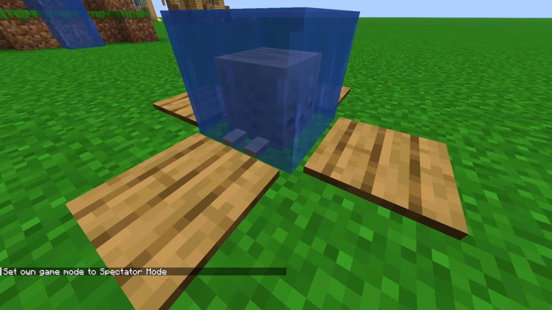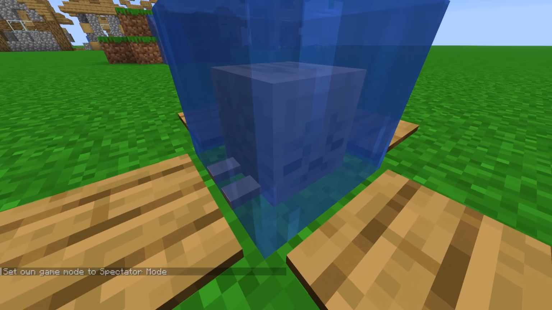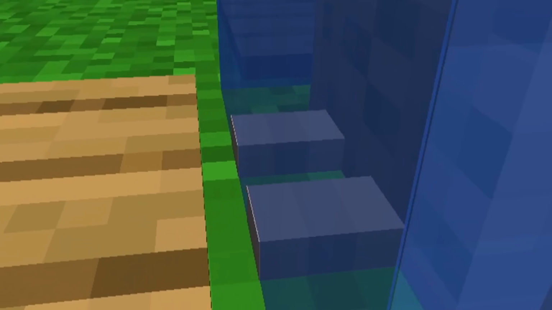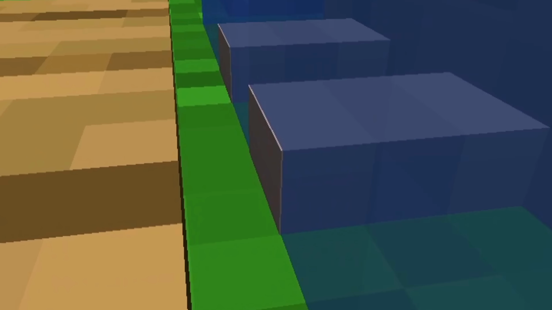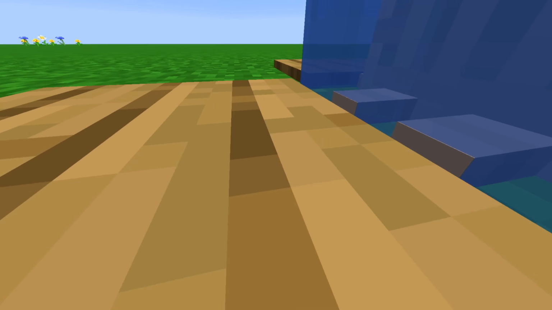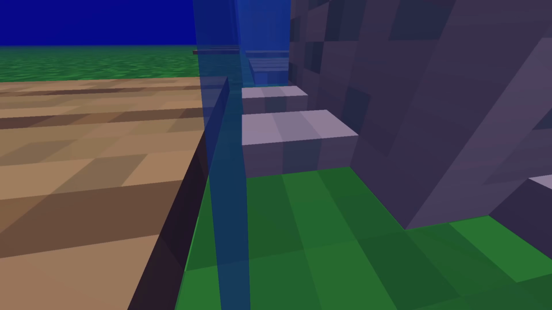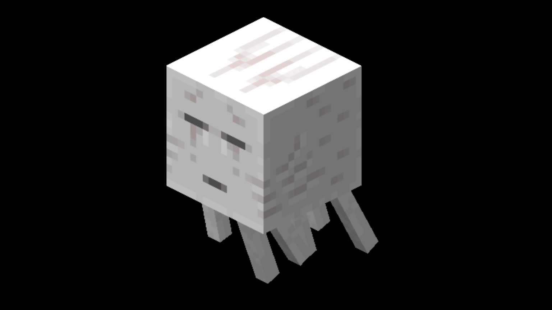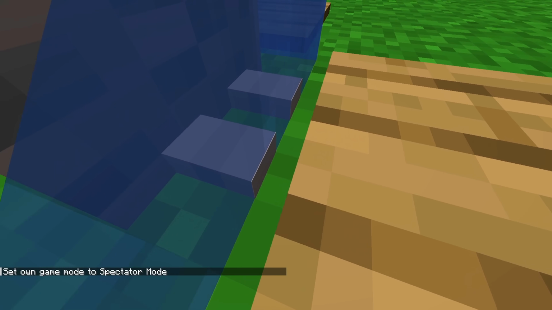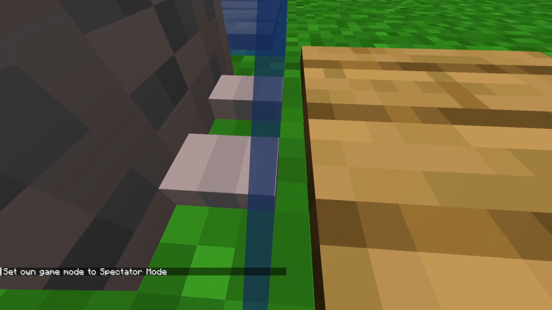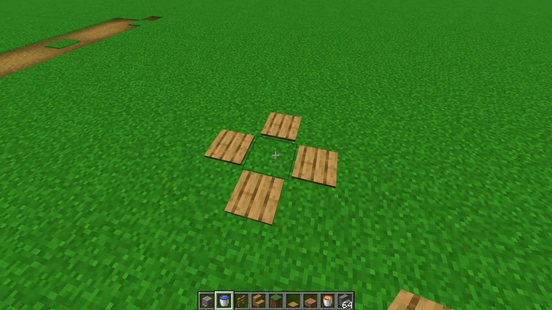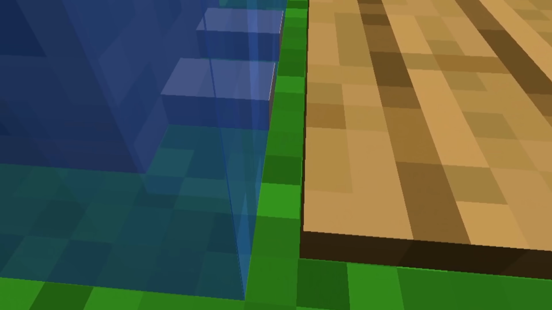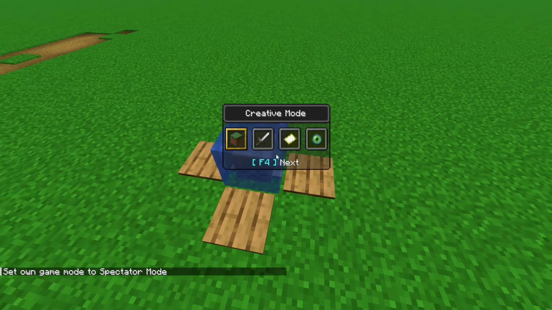Over here, I have the actual example. So we've got the dried ghast inside the water block, and you can see they do indeed peek out ever so slightly. Not just on this side. You can see it on this side, and that's it. Wait, they have 9 tentacles, don't they? Why are there only 6? Anyway, you can see that they do indeed peek out ever so slightly, and if I place it in a different position, like over here, it does exactly the same thing. So this is not block specific.